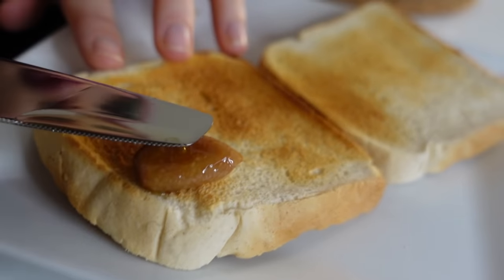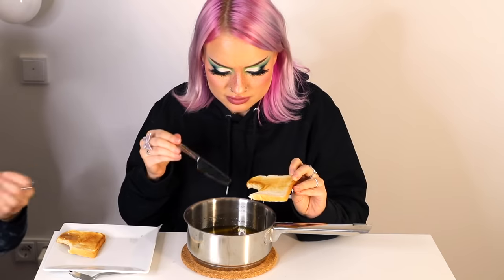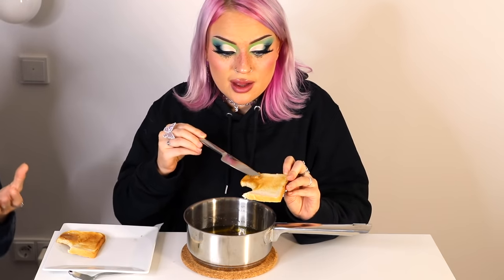Let's see if it's spreadable. Ooh, and now it's peanut butter. That reminds me so much of my childhood, because we all used to make bread on the barbecue and then put garlic on top, and it was the most amazing thing ever, and it tastes exactly like it.